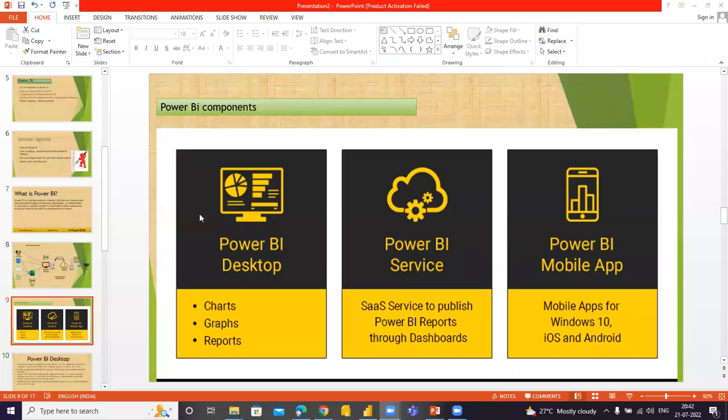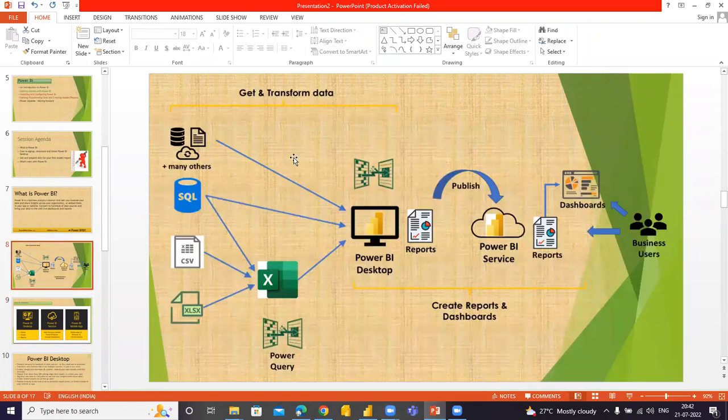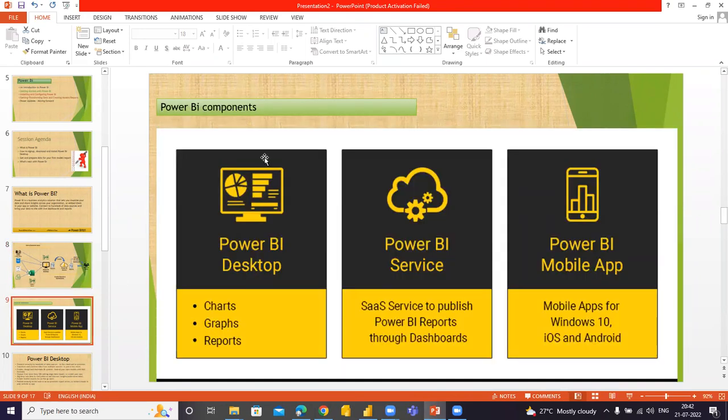Hi guys, this is the continuation of before. Please unmute yourself, guys. Before we see the entire architecture of Power BI, how it works from end to end, we need to know, as a BI developer, about each and every component of Power BI. There are mainly three components: Power BI Desktop. From the upcoming classes, we need to learn Power BI Service, and we need to learn Power BI mobile apps. These are the main three components.